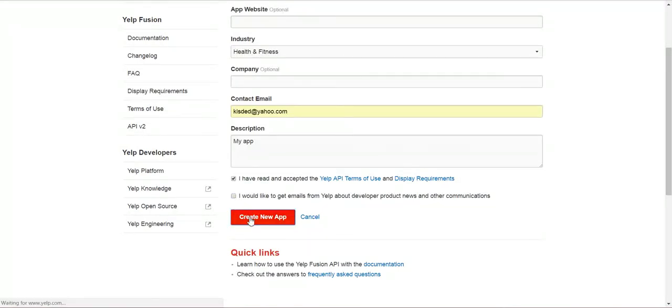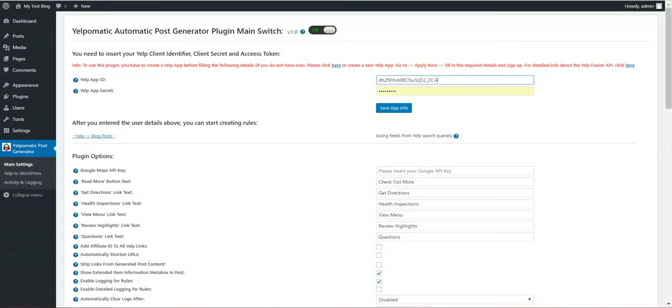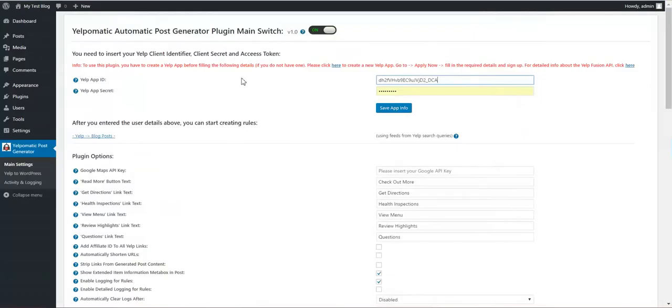Create new app. Okay, now we have a client ID and client secret. Copy the client ID, paste it here, click show, copy and paste, save.